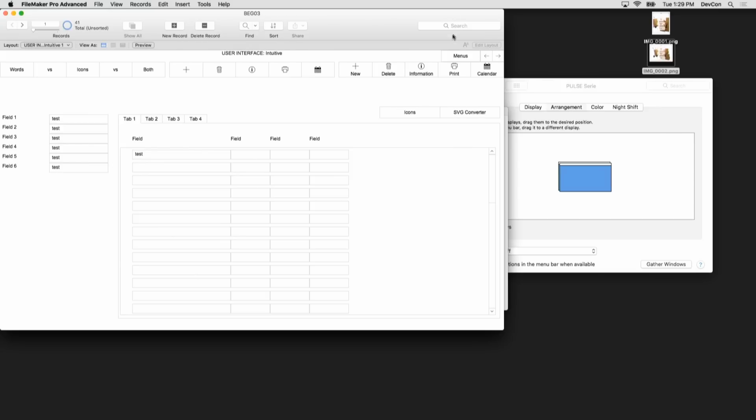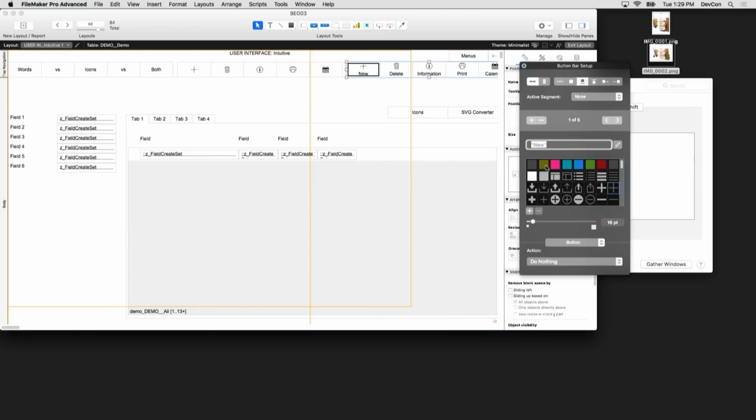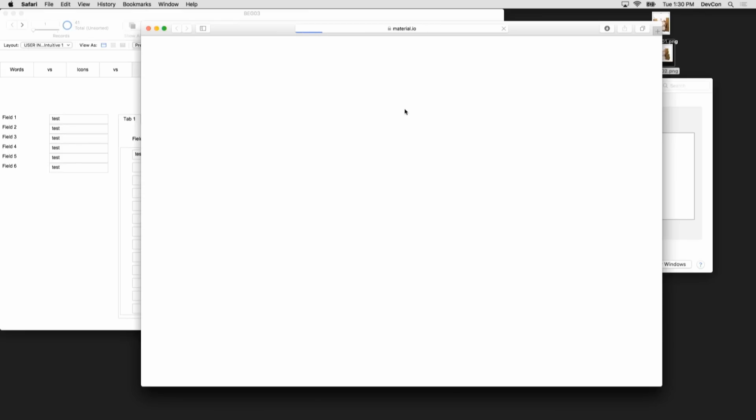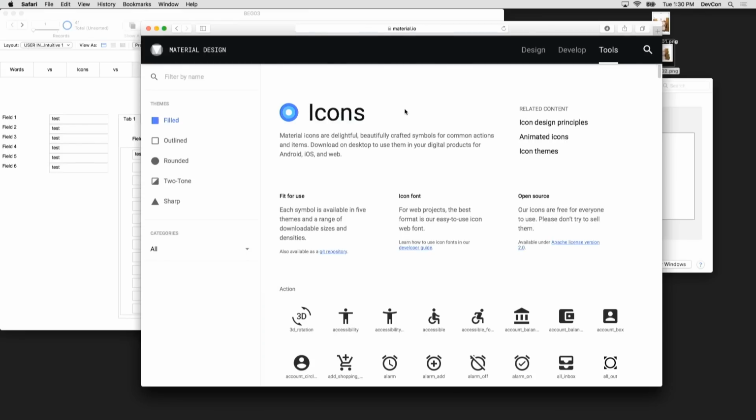FileMaker did a fantastic job with letting you add your own buttons. One of the issues with that is if you find an icon and you add it and it's white, then it's white. You can't change the color. You have to convert it first. So keep that in mind, and I actually have a website here to show you that. But they didn't do a full set, this isn't every button that you probably would need. So the cool thing is there are websites out there, and this is one that I found really useful.